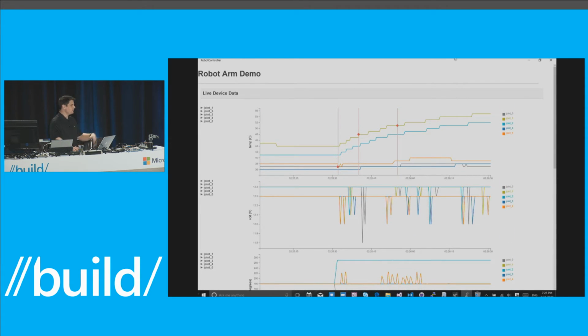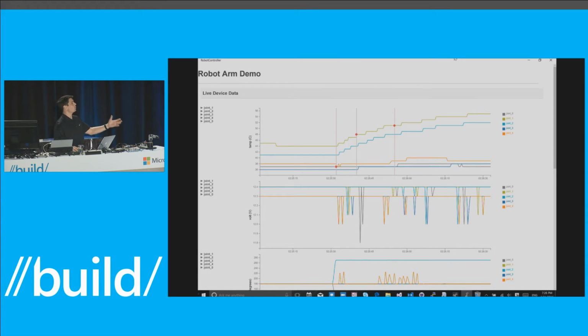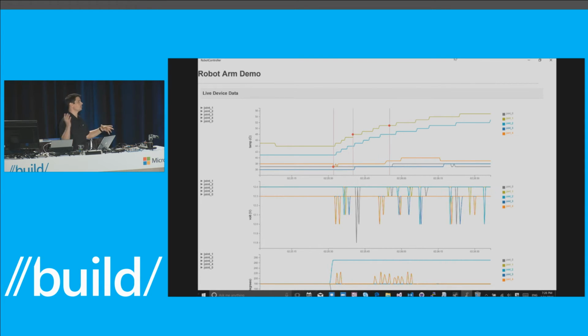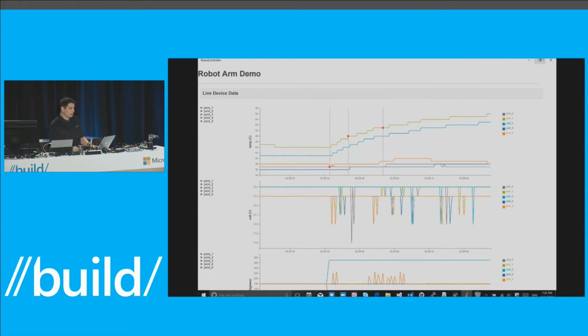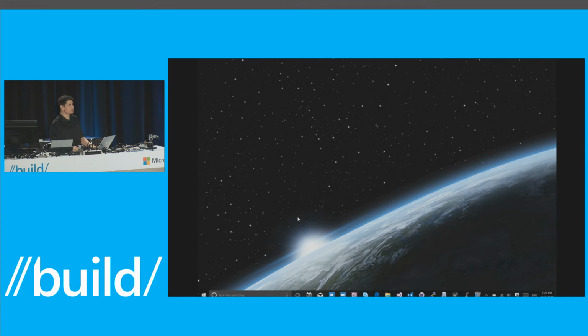OK? So you've seen the robot arm demo, pretty cool. We can have all this telemetry data you can see flowing in real time. We can act on that data, doing some analytics, using stream analytics. But what I want to show you real quick now is the T-shirt. Whoa. And this is the scariest part because the device has been on forever, and it might not work.